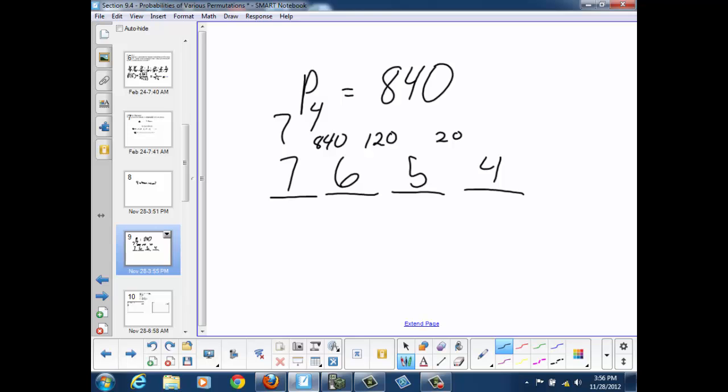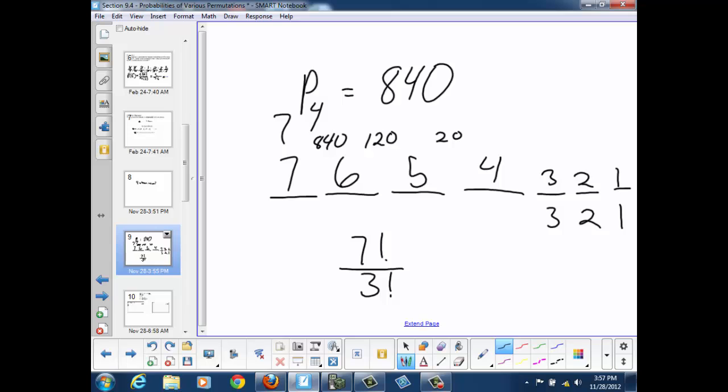So what is a nice succinct way to figure out that that's what we have to do? Well, you'll notice that we have the beginnings of a factorial here. If I extended with the final 3 slots, 3, 2, 1, then I would have 7 factorial. But I don't. I only have up to 4. So I need to figure out a way to get rid of those last 3 slots. So if I divided by those last 3 slots, then I could talk about this calculation in terms of factorials. You'll see that this fraction here is 7 factorial over 3 factorial.